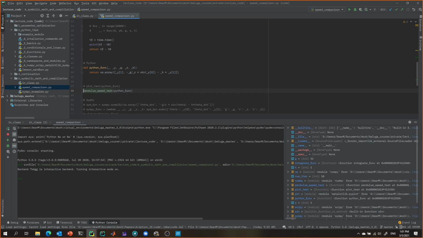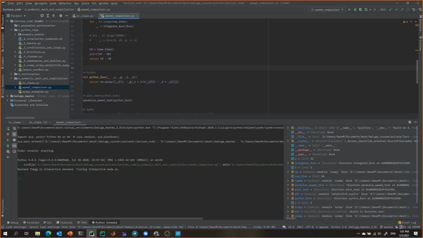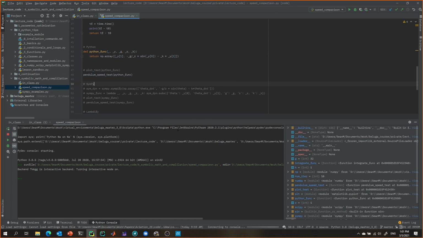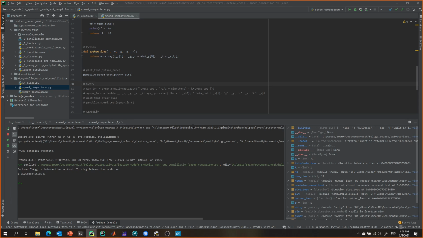So let's see how fast. I'm going to do the integration test 10 times. And it took 1.35 seconds. So that's right here. Not that slow, but not as fast.